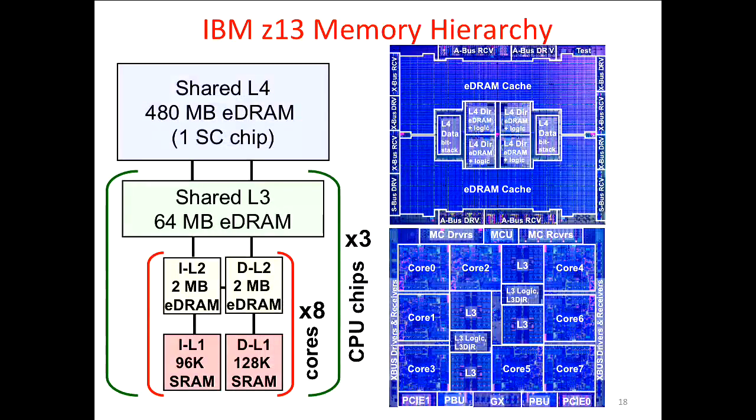The rest of the memory is made from what they call embedded DRAM, eDRAM. This is like dynamic memory, so it actually needs to be refreshed. Each bit of that eDRAM is 1 transistor and a capacitor holding charge, and it needs to be refreshed. That's why it's called dynamic memory. If you don't refresh it, it forgets what bit it had. So you have to keep going through, reading and writing it again. But it makes it very dense, and that's how they can cram half a gigabyte of cache on this one chip, or how they can put 64 megabytes of L3 cache on just a piece of the processor chip. Okay, so this is a modern-day example of 4 levels of cache in a commercial mainframe processor.